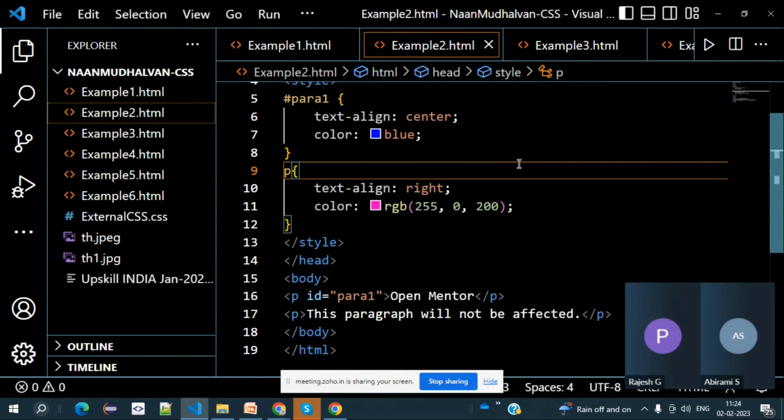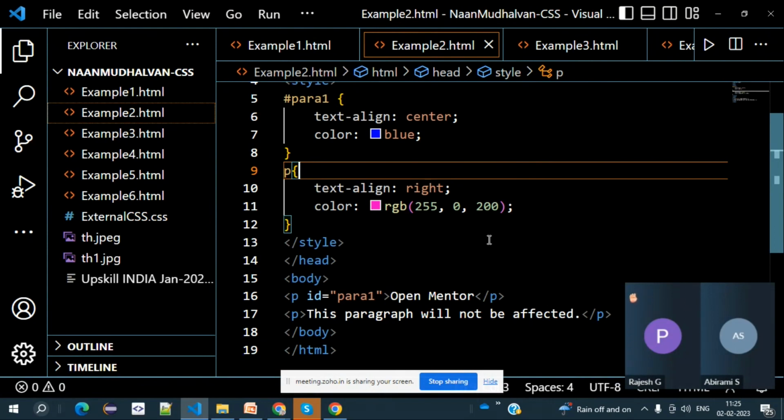If you want to keep it common, you can. But if you want some tags to look different specifically for a single page, since we may have more than one HTML page, then you can go ahead with the ID selector. If you don't want that, you can keep it commonly also. So this is the difference between the ID selector and the element selector.